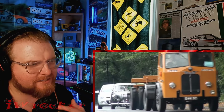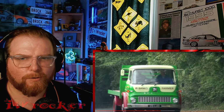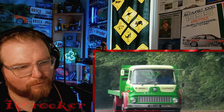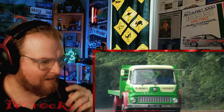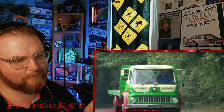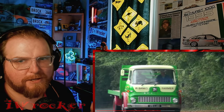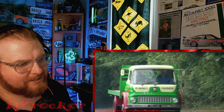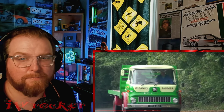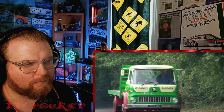It is so satisfying to see old machinery, especially not just old collector cars and stuff. You expect those to be passed down and preserved, right? Because they're so cool or rare or beautiful or whatever, right? I like seeing a classic Aston Martin or a classic Mustang as much as the next guy. But when you see classic machinery like this, let's be real. A lot of this stuff was made to be worked, made to be abused, right? You see old farm equipment, old tractors, old trucks and old buses. These things were beat, man, day in and day out, miles and miles put on them. The engine's been running forever.